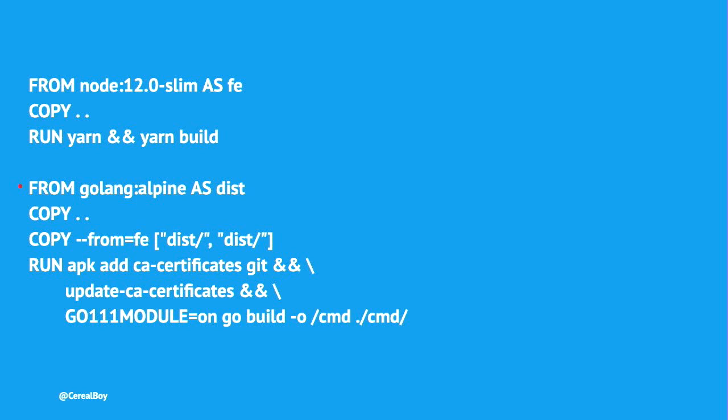And then we start our next stage. And from this stage, we would start with Go. And then again, we copy across our local file system, but then we can also copy across those compiled assets from the front end build. So there's no node, there's no yarn, there's no front end component as a part of this second stage. We just pull whatever was already compiled because we can take that from this first stage. We can then go ahead and compile our final binary, which will pull in those assets as bin data, and it's ready to go.